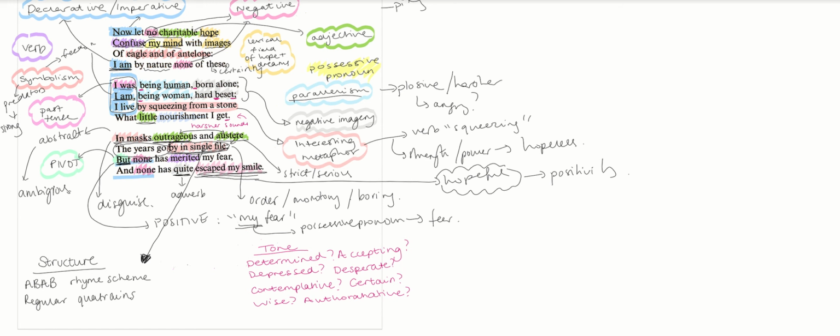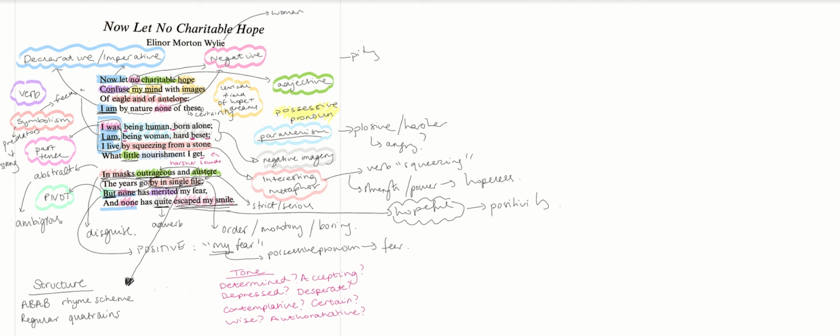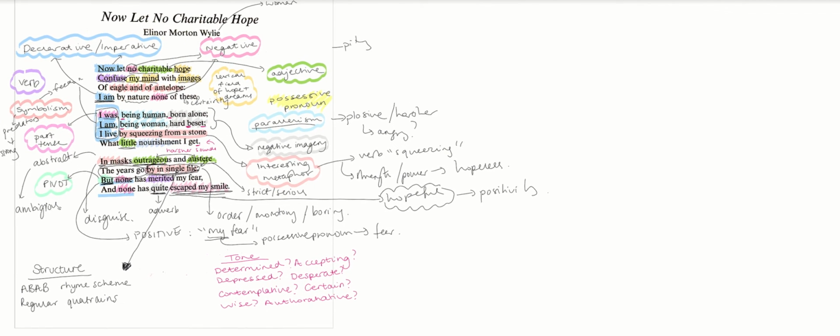So personally, I think at the beginning, and definitely by that second stanza, there is a sense of a real negativity, but there's something about the way that she uses her declaratives and her imperatives which suggests to me that this is quite a determined speaker who's fighting against whatever restrictions she has in her life and whatever negative things she has faced. And by the end, there is a sense of hope. So I think there is a sense that she is trying to break free, perhaps, or trying to find something positive in her life. Okay, so that is now "Let No Charitable Hope."